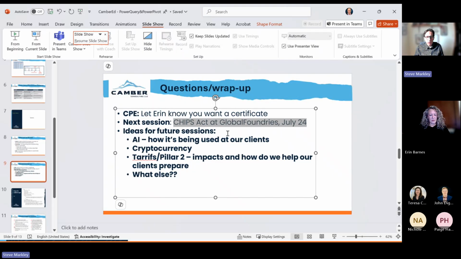We're looking for ideas for future sessions. The one we're thinking of after John's, so that would be in August, is AI. Everybody's talking about AI. It kind of gets repetitive, but I think it's incredibly powerful. If you're not already using it, you should be using it multiple times a day. A lot of this deck that I just created for this was AI generated.